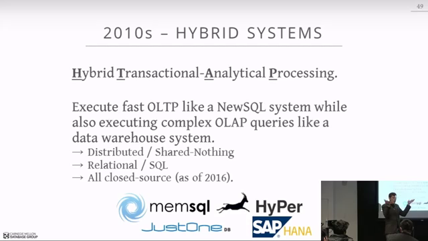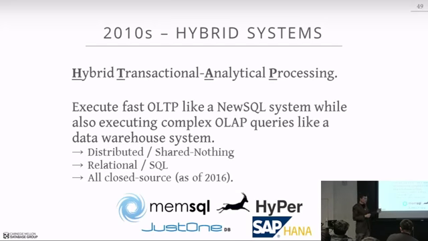Say your Farmville application. You have people clicking on things and changing stuff in the farm, and all those are transactions that are getting recorded in the system. Then they stream those updates to a back-end data warehouse where they run some kind of analysis or machine learning models to figure out some way to make you buy virtual goods more easily. And then they send those updates to the front end. So there's a round trip time from when the data shows up, to when it gets sent to the back-end warehouse, is processed, and is moved back to the front.